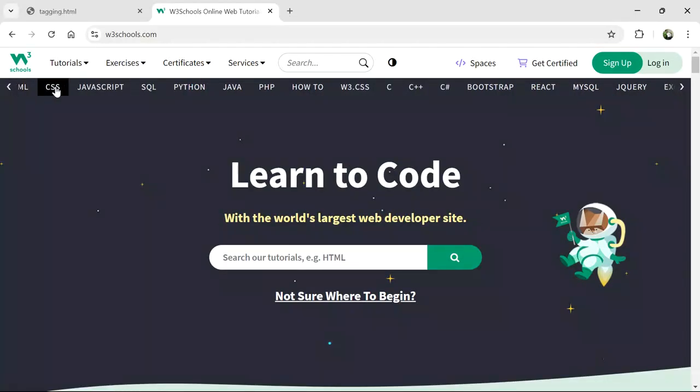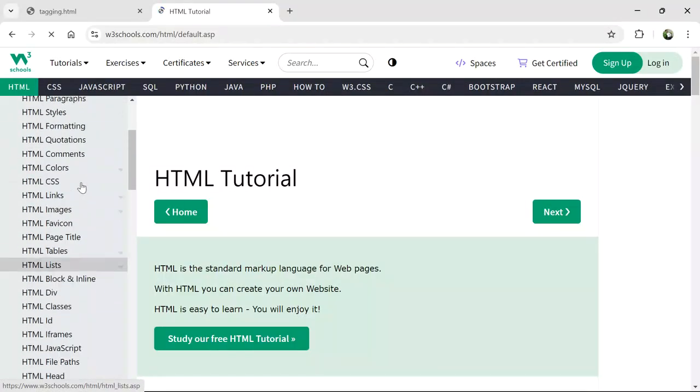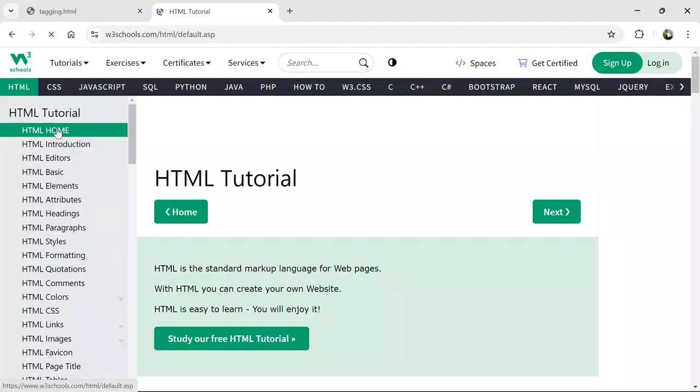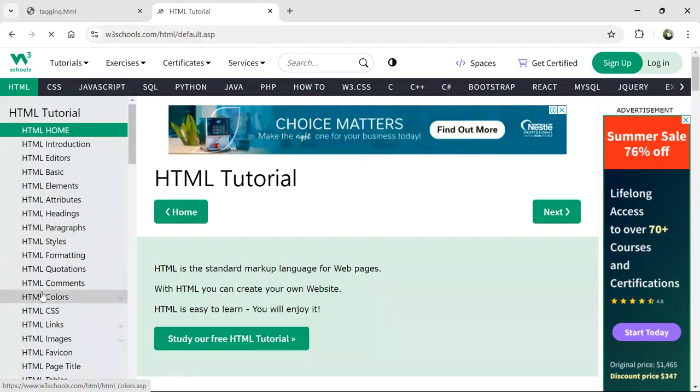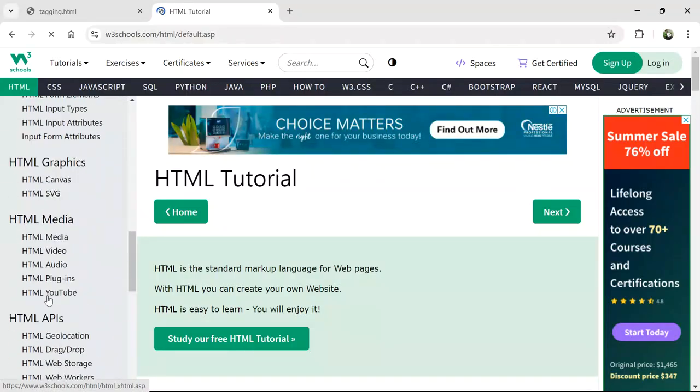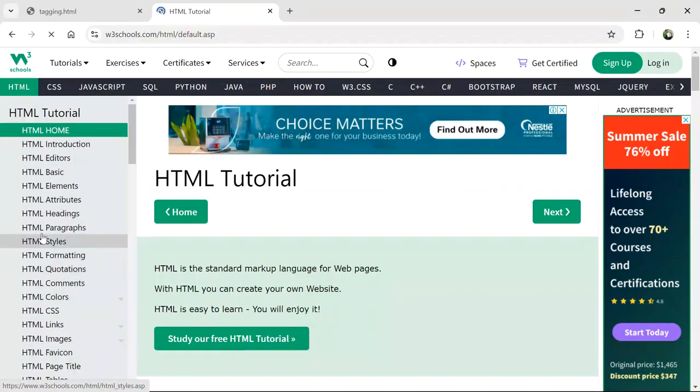So when it comes to HTML, click on HTML, and then these are the things we are going to learn. So home, introduction, editors, basics, elements, attributes, headings, paragraphs, styles, format, quotations, whatever.